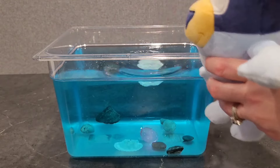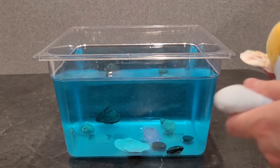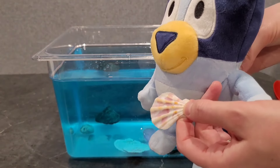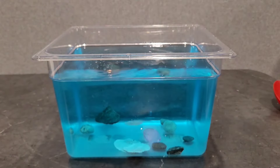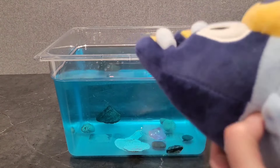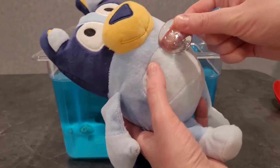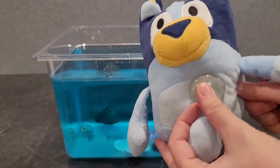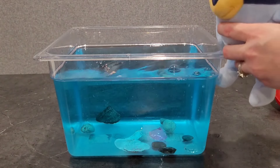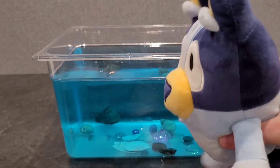We'll put this seashell in too. And then I have a little tiny seashell right here — we're going to put this one in too. And then I'll put in a few more colorful rocks, and one of these — it's a clear one. That one is cool, I like this one. There. I think we have enough in there now.